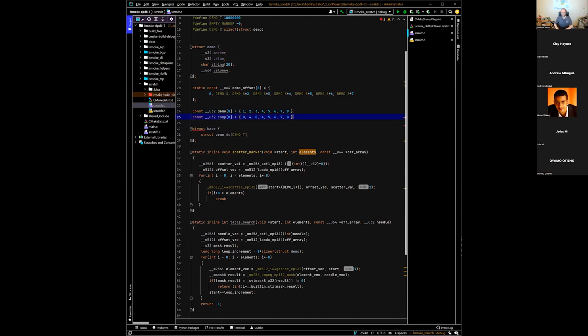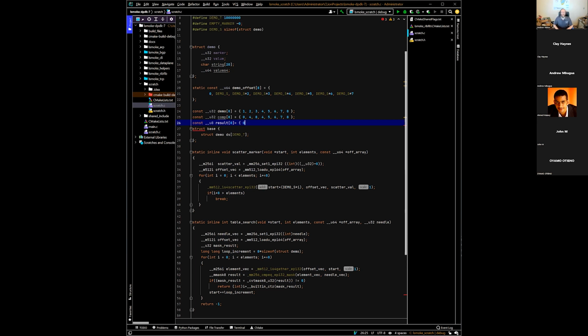When I compare these two vectors, which it does in a single operation, what I'll end up with, let's just do const U8. We're going to treat this as if it were bytes, just for the purpose of this demo, but this is actually happening in bits because the result would be a binary mask.